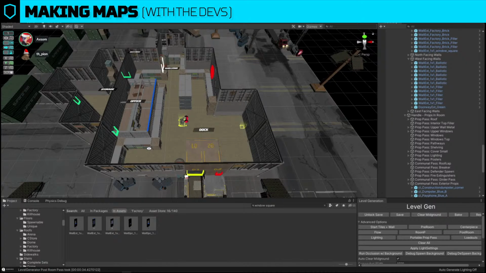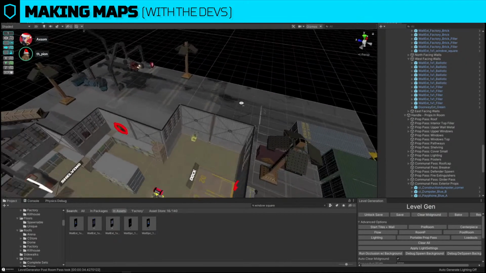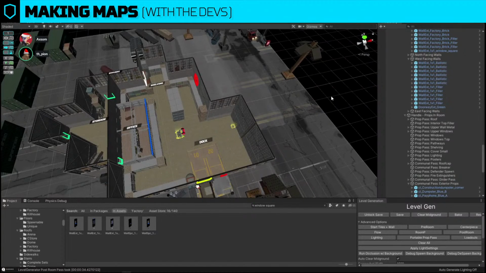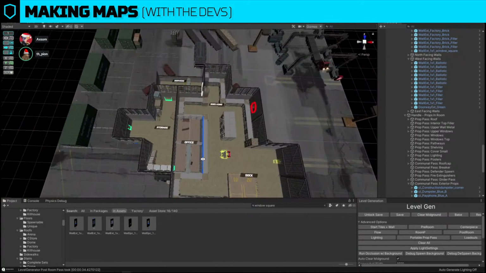So all that would happen is, a level designer would place doors, thinking players should go from this room to this room to this room to this room. Then you tell level gen, okay, go. It would draw the paths on the floor, figure out where players should go, and then spawn cover around that. Yeah, it would spawn the cover to allow the flow path, basically. Exactly. It would keep the cover out of the pathway. So yeah, that's a good way to put it.